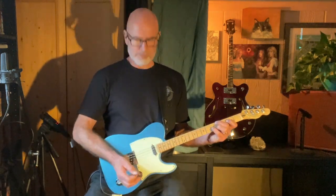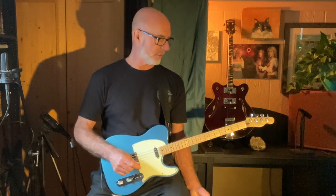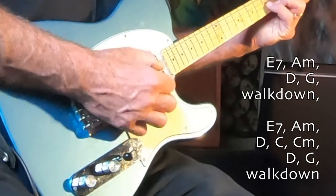I'm going to just strum the chords in a minimalistic way with a metronome, just so you can get familiar with the chord pattern and moving it around. After that, we'll work on playing the arpeggios over the chord pattern. Two, three, four. One, two, three, four.